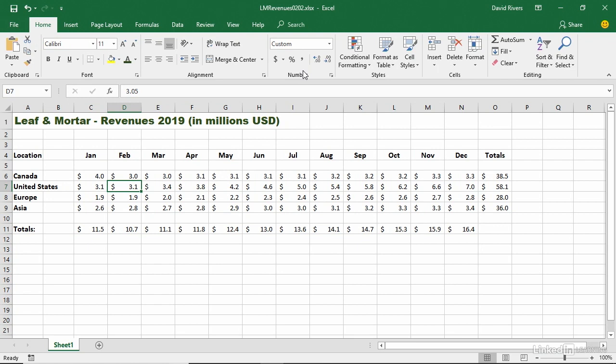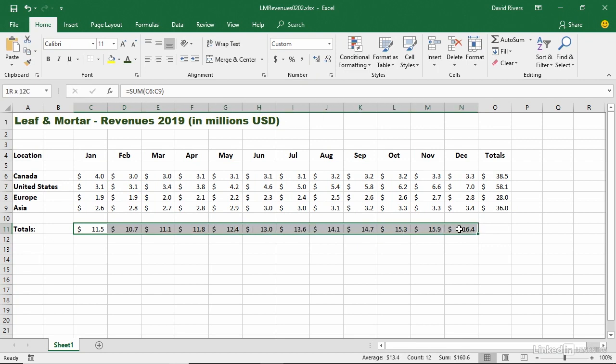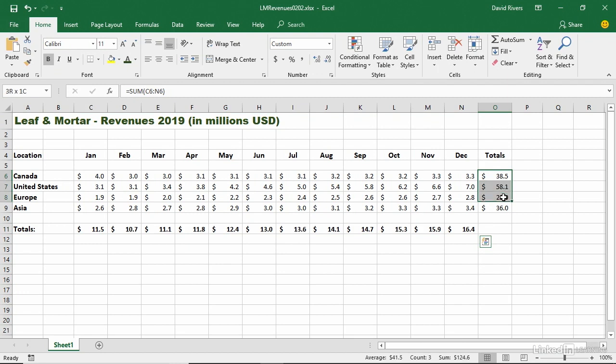The other thing we might want to do is get our totals standing out. So let's go ahead and click and drag across the bottom totals and go up to the font group here and bold those. And if we want, we can go to the totals over here in column O. Click and drag from O6 down to O9. Maybe bold and italicize. Click in the background to see what that looks like. It's a much more attractive looking workbook now that we've made some formatting changes to both text and numbers.